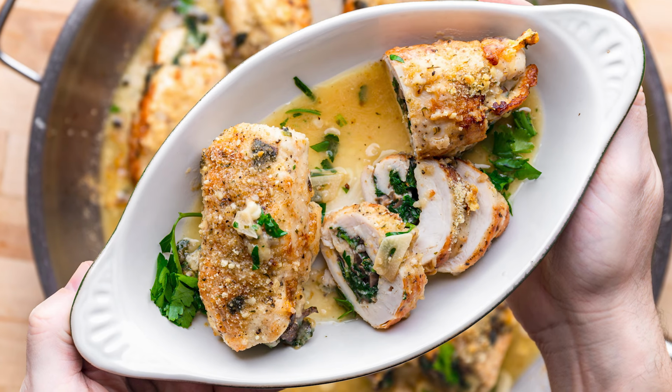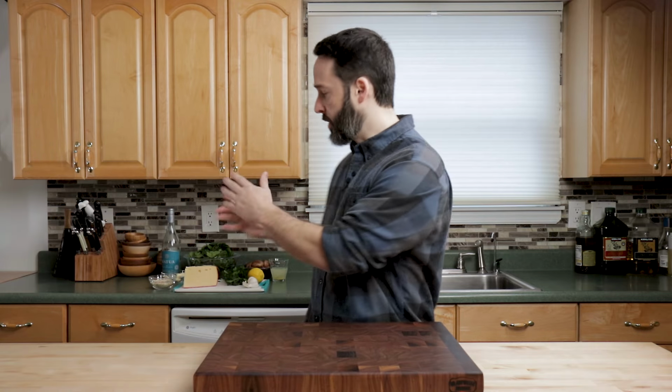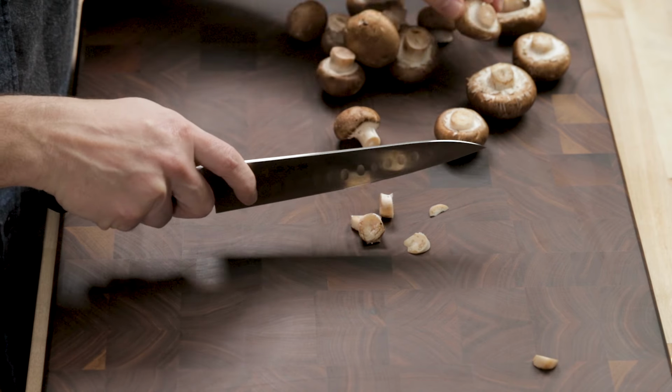Hey guys, today we're gonna make chicken involtini. There's so many ways to do this. I'm gonna show you one of my favorite ways to do it. Let's prep all these ingredients right now.